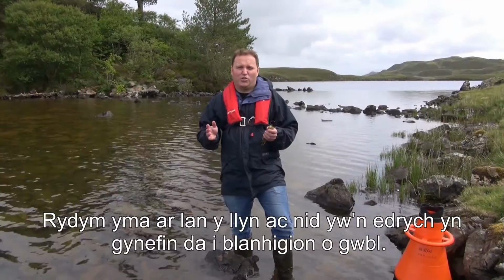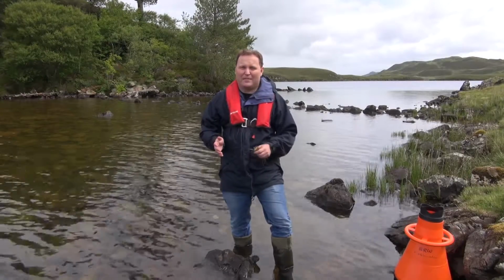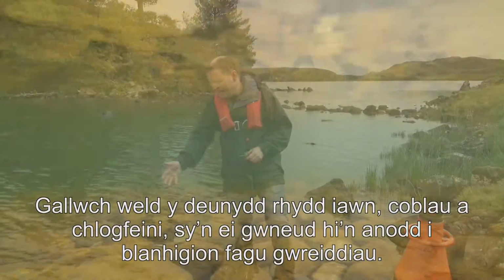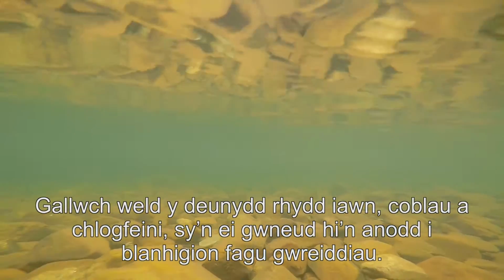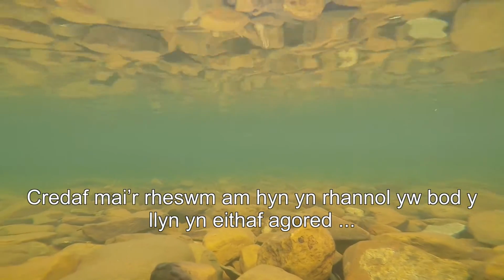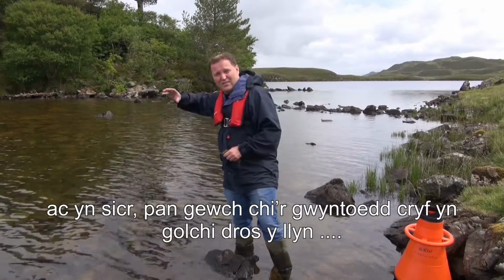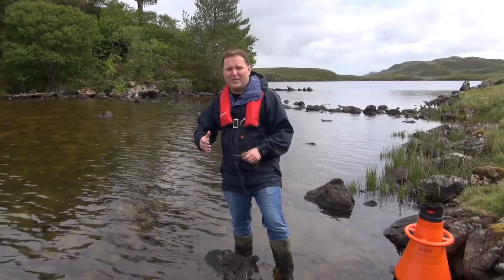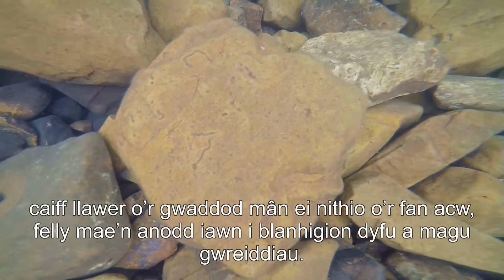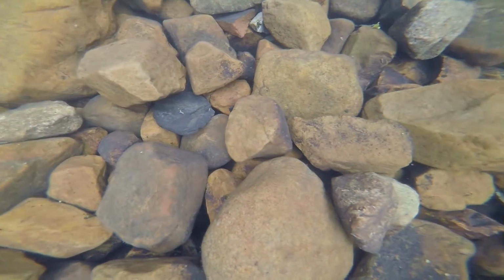Okay, so here we are on the shoreline of the lake, and it doesn't look a very attractive habitat for plants at all. You can see that you've got this very loose, cobbly and bouldery material here, which makes it very difficult for plants to get root. And part of the reason for that, I think, is because this lake is quite exposed, and certainly when you get the strong winds washing in over the lake, then a lot of the fine sediment gets winnowed out of there, and so it makes it very difficult for plants to stay rooted, and also for them to basically have anything to grow in.